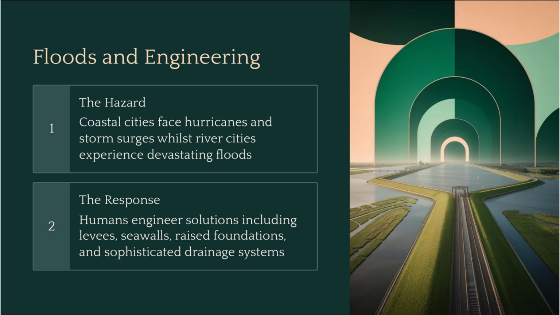It's the same story with floods. Humans are drawn to water, but that water isn't always peaceful. In places like New Orleans, which is built on a river delta below sea level, or the Netherlands, a country that is famously low, the hazard of flooding is constant. This hazard has profoundly influenced human activity. It's not an accident that the Dutch are the world's best water engineers. They had to be. Their entire country is a testament to human adaptation, with a massive system of levees, dikes, and pumps. That engineering is the human activity influenced by the hazard.